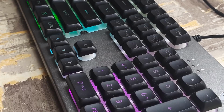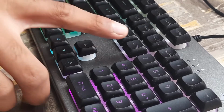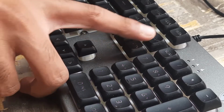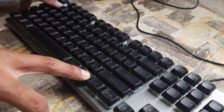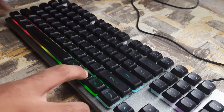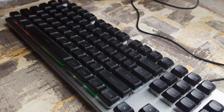And let's talk about RGB effects. So if we click function key and page down, the intensity of the light will decrease. If we press page up, the intensity of the light will increase. And if we click function +1, it will go into blink mode. If we click function +1 a second time, it goes into off and on mode.